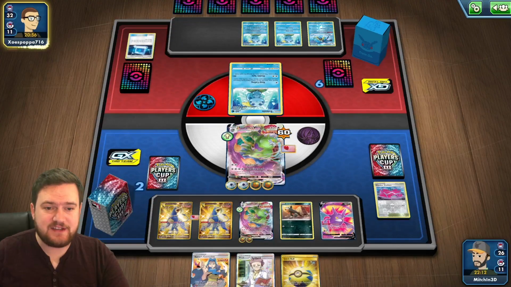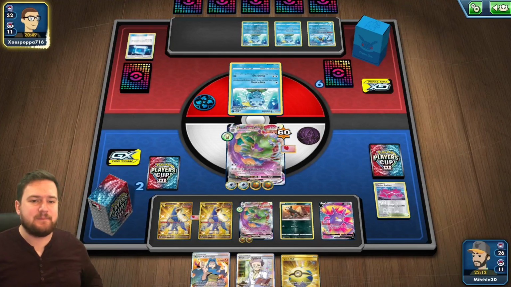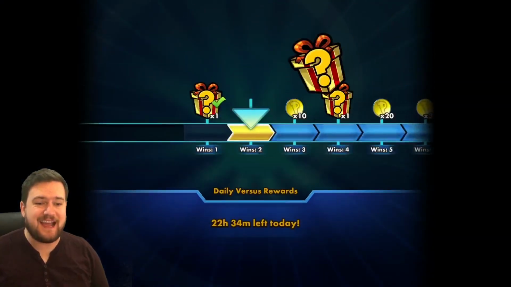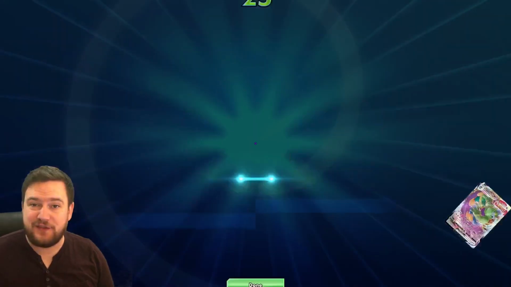So there you go, Tornadus VMAX coming through really, really clutch for us here. Again, we've got ourselves a situation where I think it's impossible for our opponent to win. And looks like they've identified that. Well played, and a concession. Tornadus putting the pressure on and getting wins on the ladder.